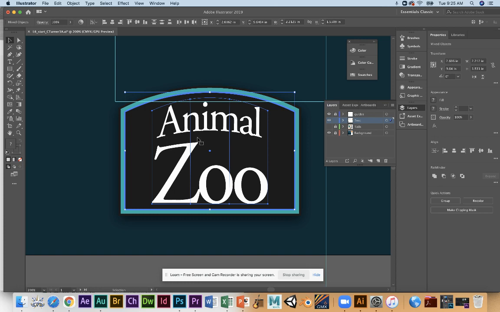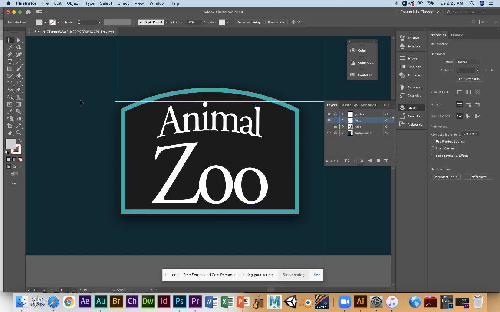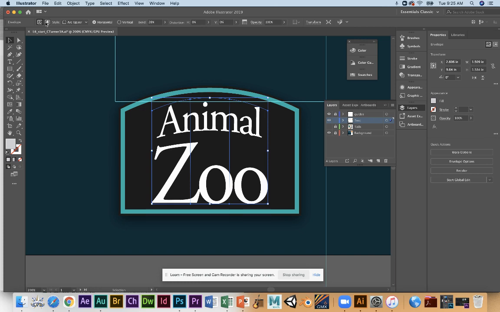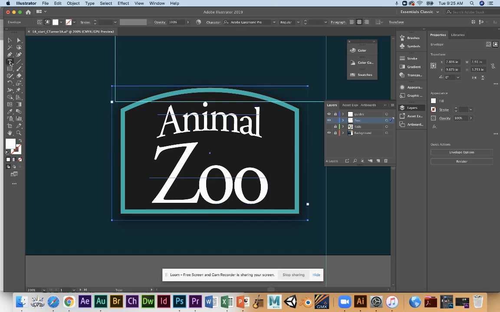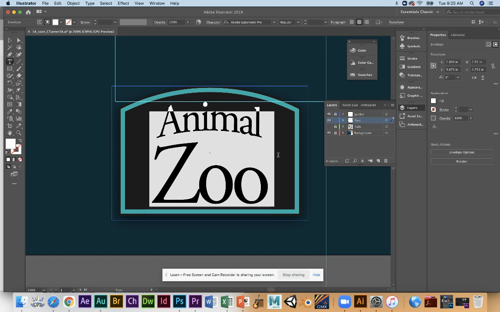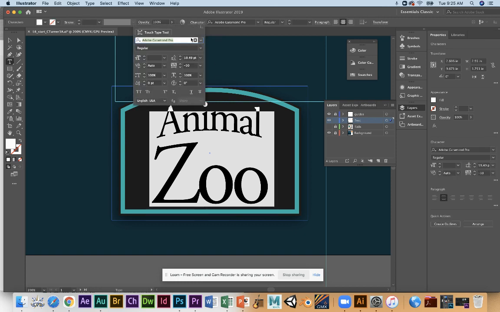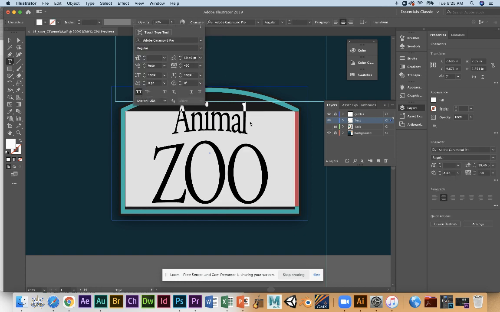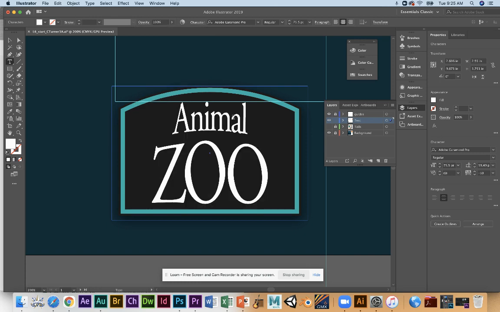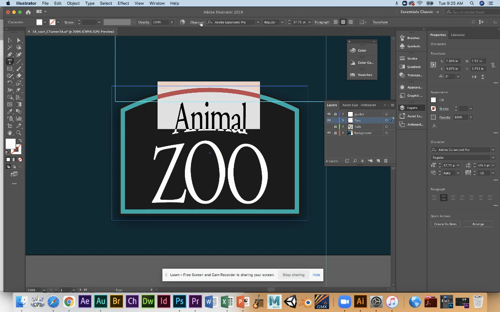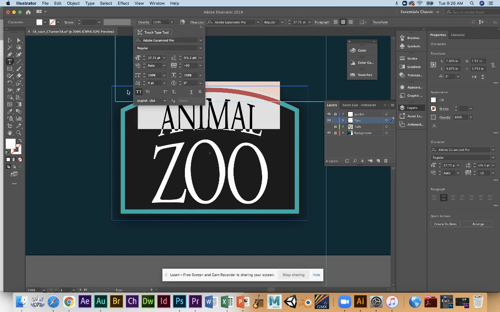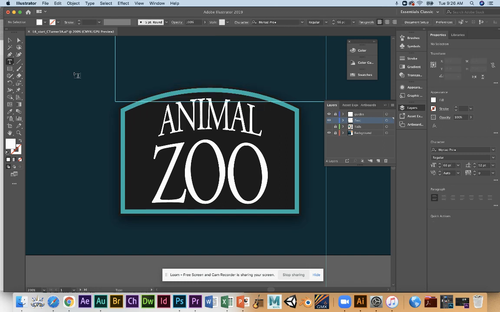Interesting. One thing I notice is they have all caps on Animal Zoo. I think that may make it look better. I don't. So if you don't, let's fix that. To fix that though, I think we got to go to envelope warp this time, since we've already warped our shape. And go to character and double T. That did it to zoo, but not to animals. So I need to go up to animal. I'm just using the cursor on my keyboard to go up to the next line. Character, double T. There we go. Now it's all caps.